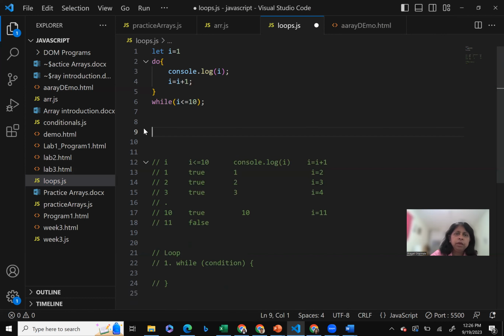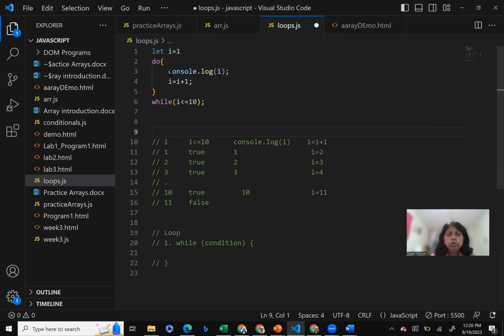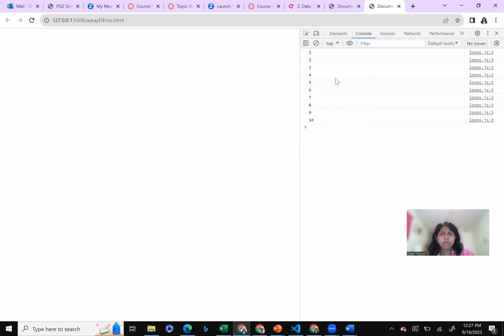Let's see this. Same logic here. Do execute i is 1, so print, what will it print? 1 here. Now i is 2, right? So it will check here: is 2 less than or equal to 10? Yes. So now execute this, 2. Increment the i, which is 3. 3 less than 10? Yes. Execute, print 3. So same logic as the while loop. Now if you see, it is still printing 1, 2, 3, 4, 5, 6, 7, 8, 9, 10.